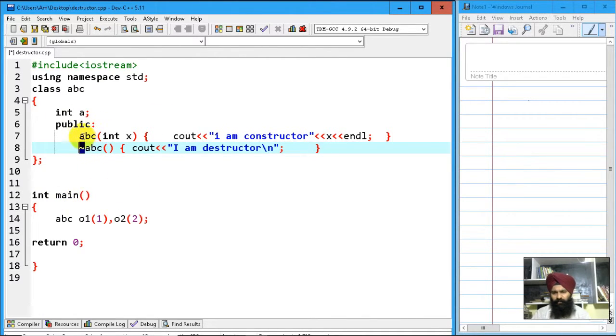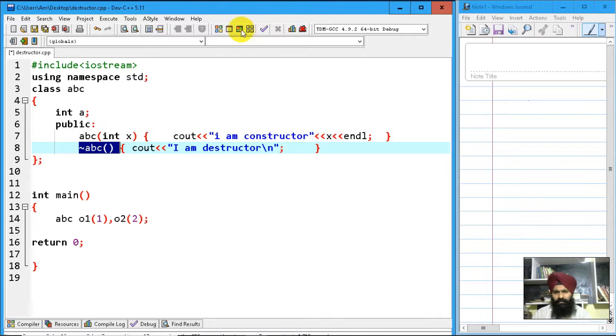Whenever you declare an object, the constructor is called with the new operator so that it can allocate memory to the variables declared in the class. The job of a destructor is to destruct the memory, or just wipe out the memory. At the back end, it is calling the delete operator.